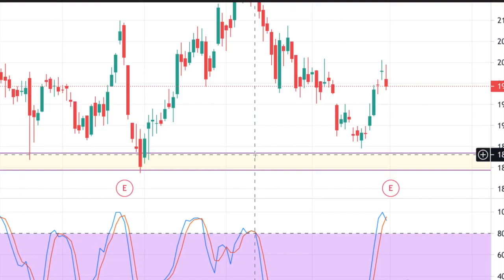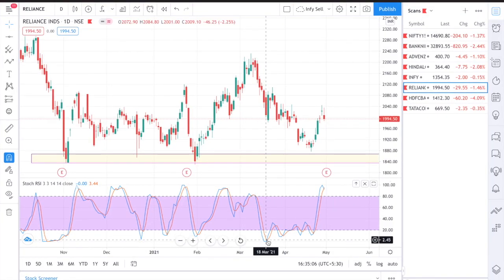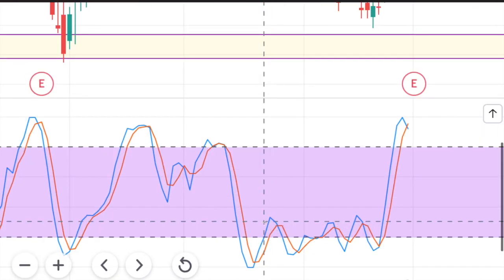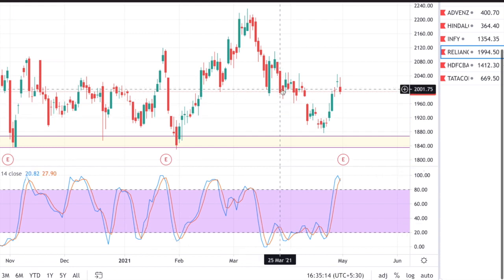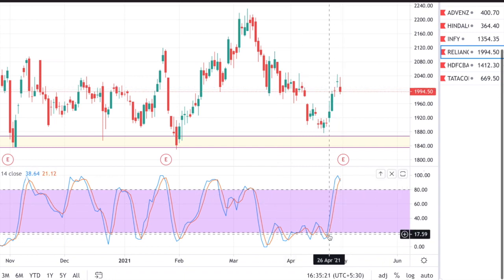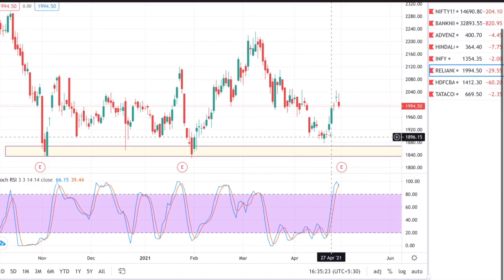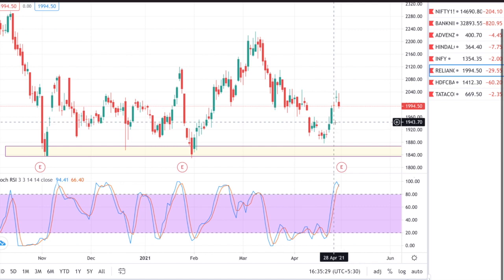Here if you take a trade in this particular area, your entry will be in this candle, right? But similarly if you see here, the blue line crossed this particular thing, so we should exit the trade here. That means with a very minimal loss you are just exiting your trade. Okay, similarly now the RSI came down to this particular level, from where I bought it, right? We bought it at 1950 if I remember. So 1950 is this area where we bought it. Okay, so in this candle, near about this.